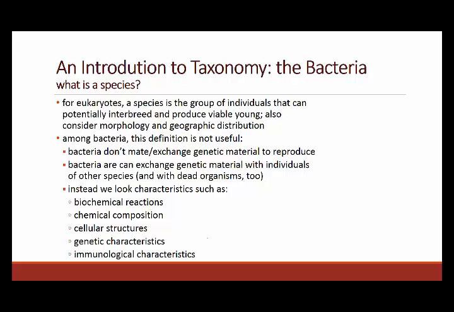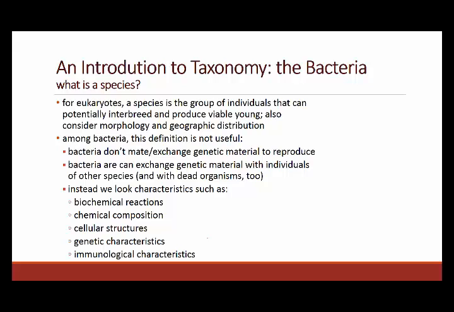If we can get them together, they recognize each other and will mate and produce young, and the young can also reproduce, then we've got a species, or they are part of the same species. But this definition isn't quite so useful in bacteria, because bacteria don't mate and then exchange genetic material as part of their reproductive strategy.